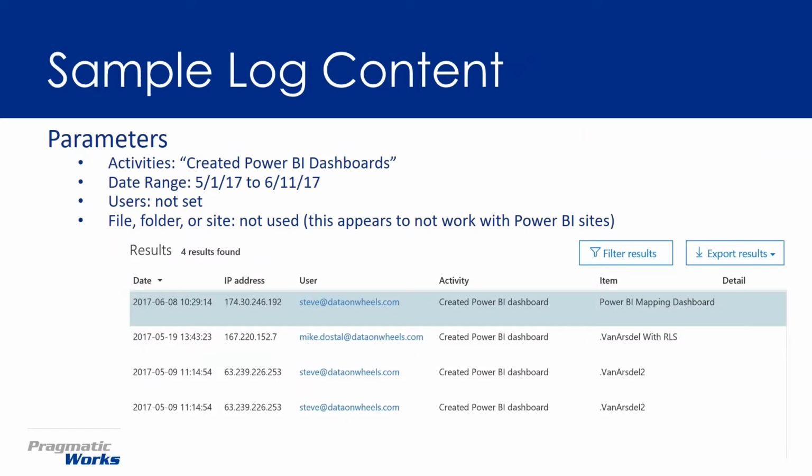This is just a sample of the log content, so when you're looking at it, keep in mind you can filter by any of the items that are in a column header. I don't call that out here, but you can actually do that. So when you're doing your search, like in my case, I was looking at created Power BI dashboards. I gave it a date range. Didn't set any users, so you can see that I had another user from one of my dashboard and day events actually create a dashboard from Van Arsdale with RLS.